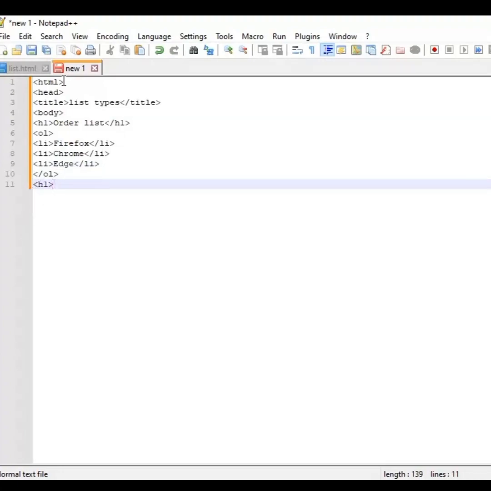Next I have opened an unordered list. In the same way I will write UL instead of OL, which means the list will start with UL.